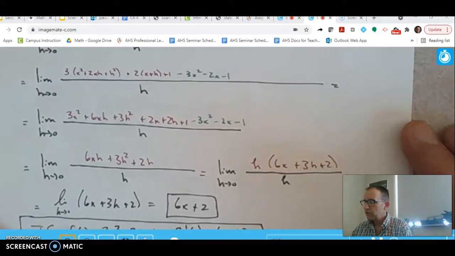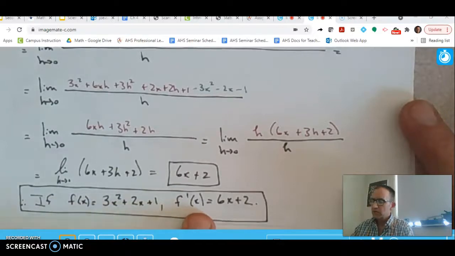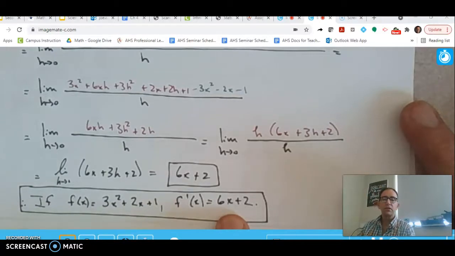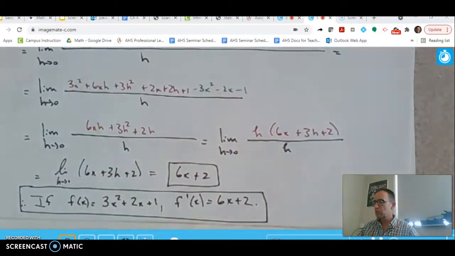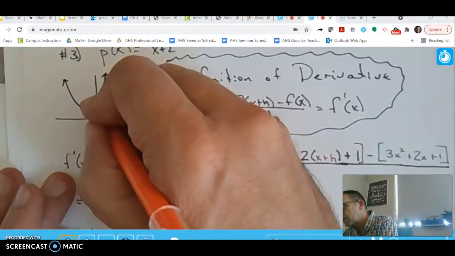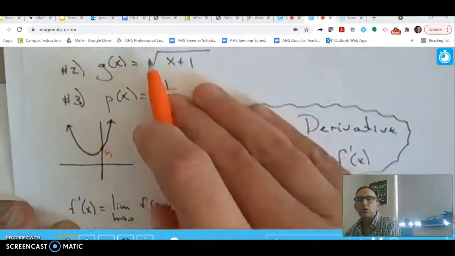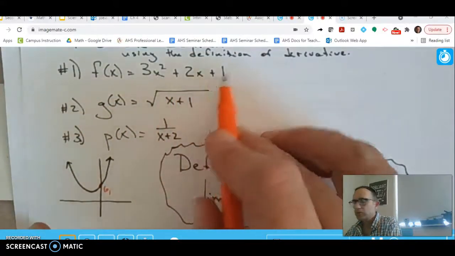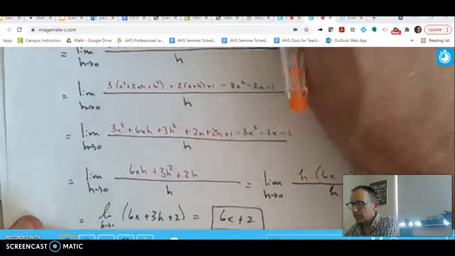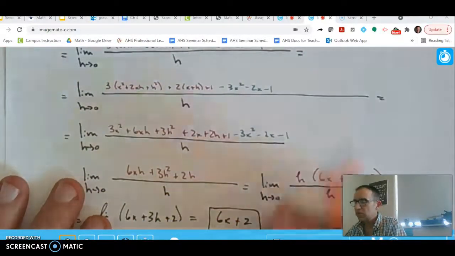So therefore, if you tell me that the function that I'm talking about is this quadratic, 3x squared plus 2x plus 1, this is the formula to get the y values on this curve. The formula to find the slope at any point is given by 6x plus 2. So if I wanted to go back up here, this is roughly what the graph looks like. When x is equal to 0, the y value would equal 3 times 0 plus 2 times 0 plus 1. That'd be 1. And the slope, we said that the slope was given by the formula 6x plus 2. So the 6 times 0 would be 0, plus 2 would be 2.